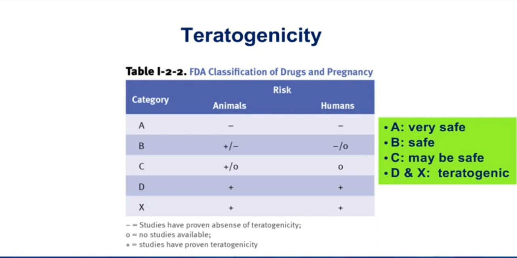Folic acid is very safe in pregnancy. We have drugs categorized as B, which are considered safe in pregnancy. But then look at Category C — Category C drugs may be safe, but notice that there are no studies available in humans, which is kind of scary. I call it the unknown category. If we don't know anything about a drug's teratogenic risk, we tend to put it into Category C. If we learn over time that the drug is safe, we might move it up to Category B; if we discover it's harmful to the fetus, we drop it down into Category D or X.